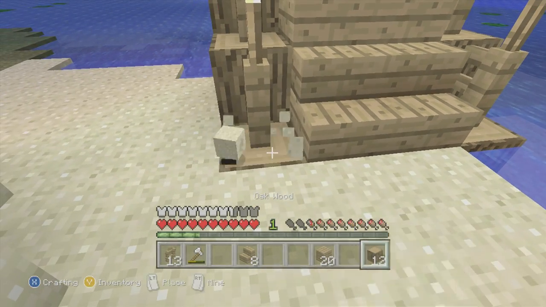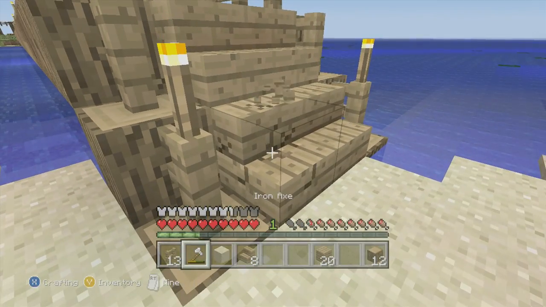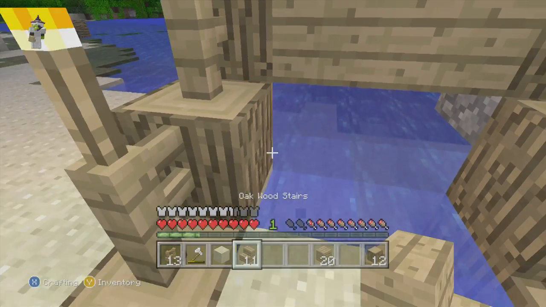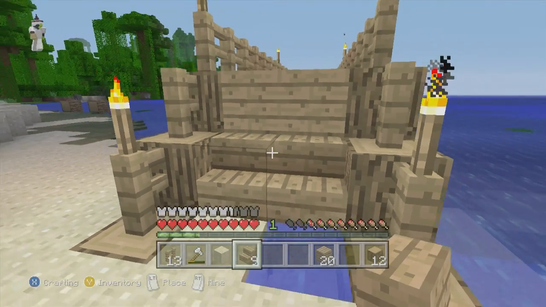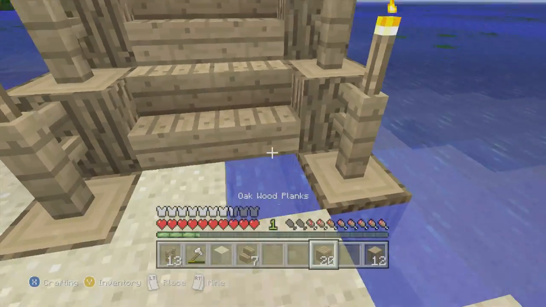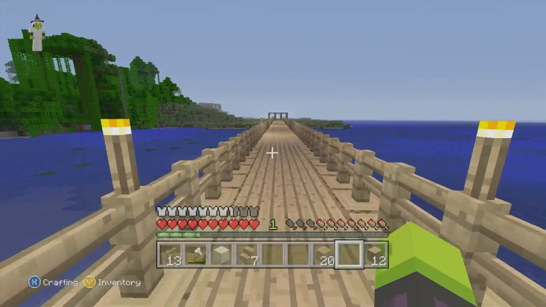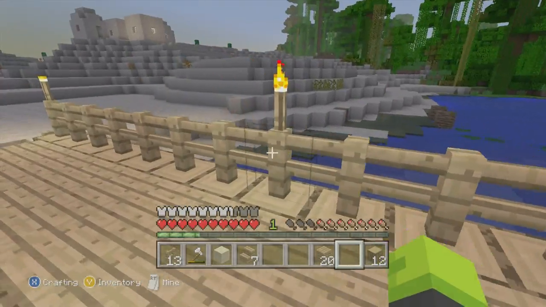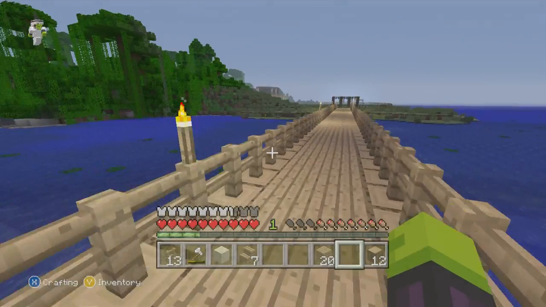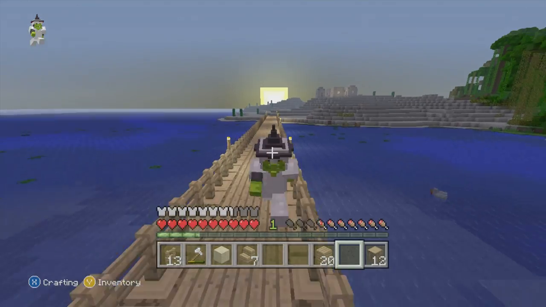My bridge. Do you know what? Tom's. What has happened to you? Oh, dear. Ah, there we go. Fixed. And then we'll have sand there. Tom is not allowed on my bridge. He can build one next to my bridge. Right over there. There we go. My bridge is my bridge.